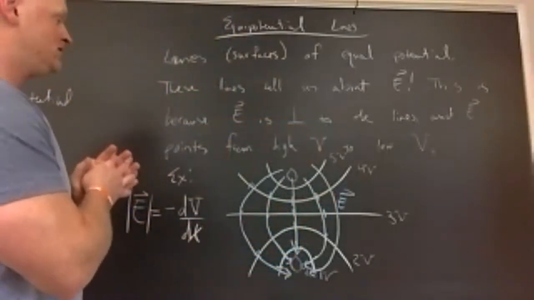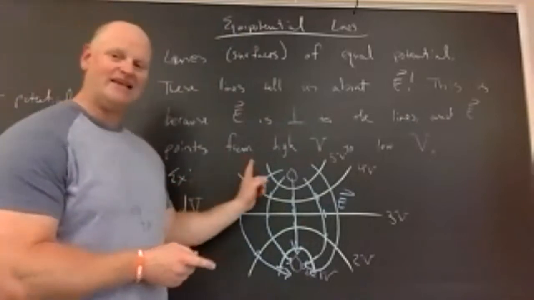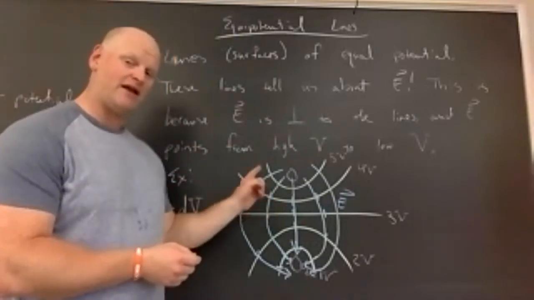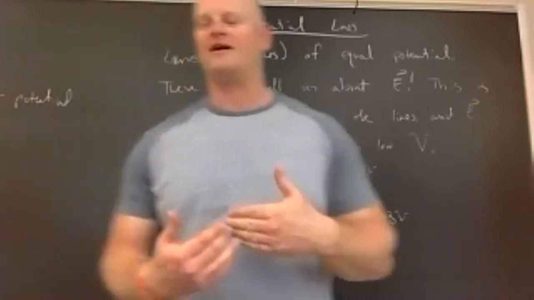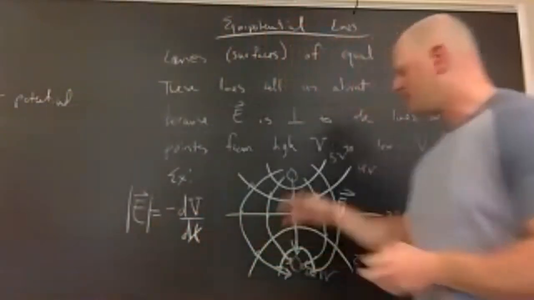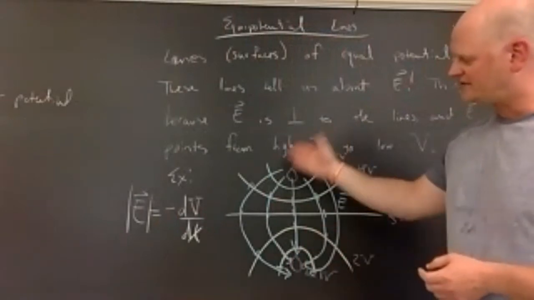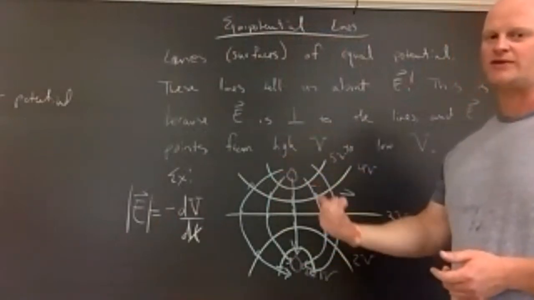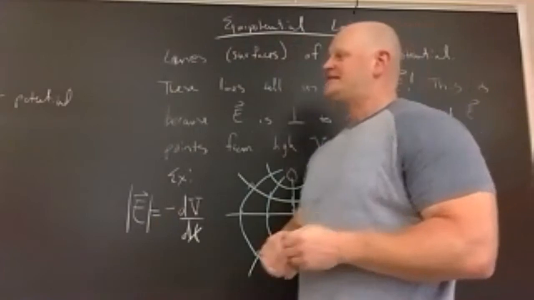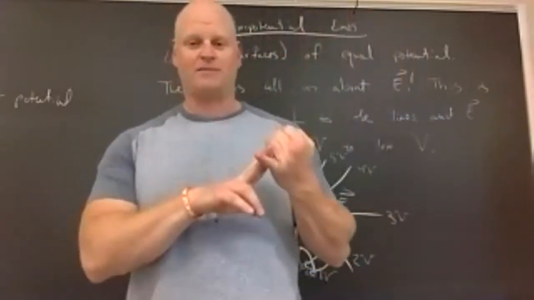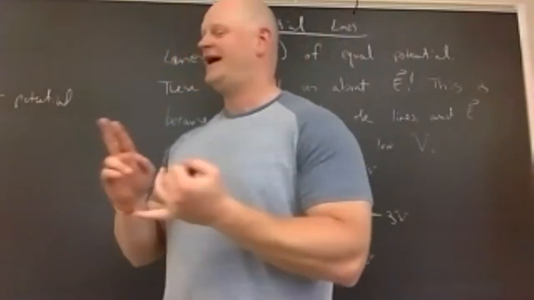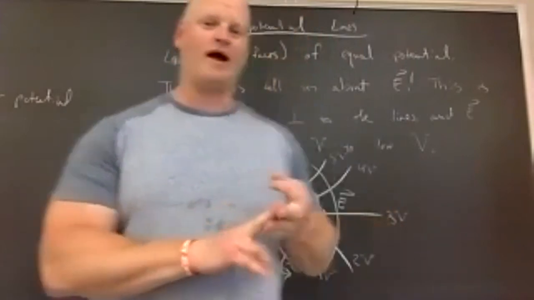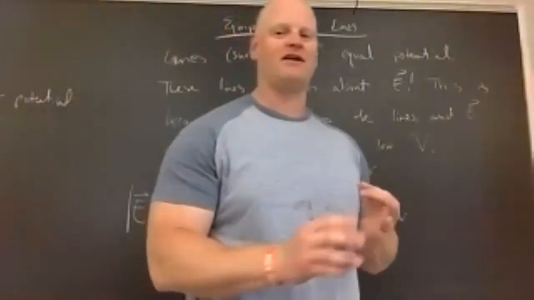But again, the point of this is that I can easily measure potential differences, and then once I map out these equipotential surfaces, I can then easily extract what the electric field looks like by simply drawing perpendiculars to all of these points, connecting them all together to then establish what the electric field looks like. So again, the reason for this is that the potential is a scalar quantity. That means we don't have to deal with vectors anymore. It's easily measurable, and it has a direct relationship to that of the electric field.